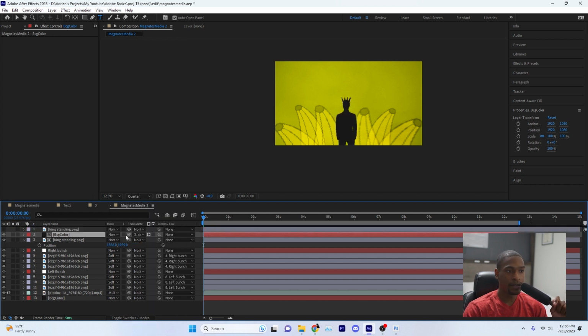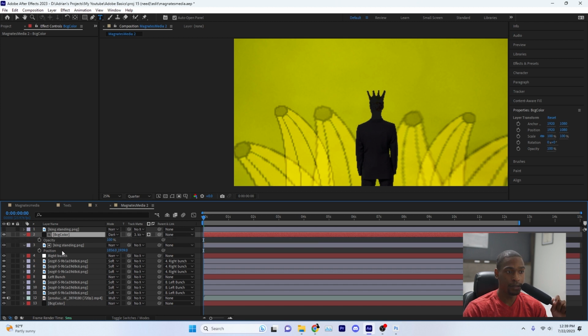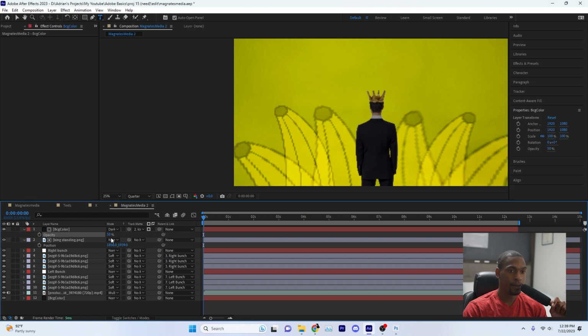That layer is not showing, so we have to make it visible. I totally forgot, once you make something a mask or you apply a set to mask, it will hide that layer. It makes it look a little bit more blended into the video, which I love. That's what we were going for. We just wanted a darker blend to it.